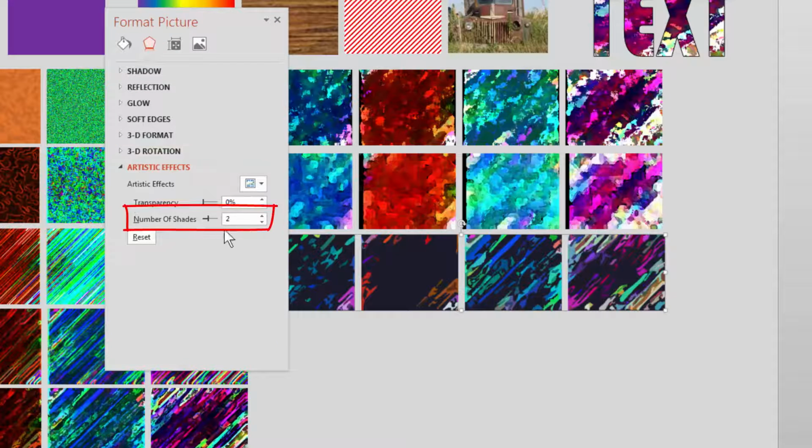That looks fantastic. So if you look at your options, you have the number of shades. So I'm going to drag it all the way to the right so we get more shades, and we get a nice pattern that looks like that. That looks really good. That doesn't look as mechanical as, let's say, glow edges. It looks far more painterly. Again, I'm going for more painterly effects. So that looks pretty good.